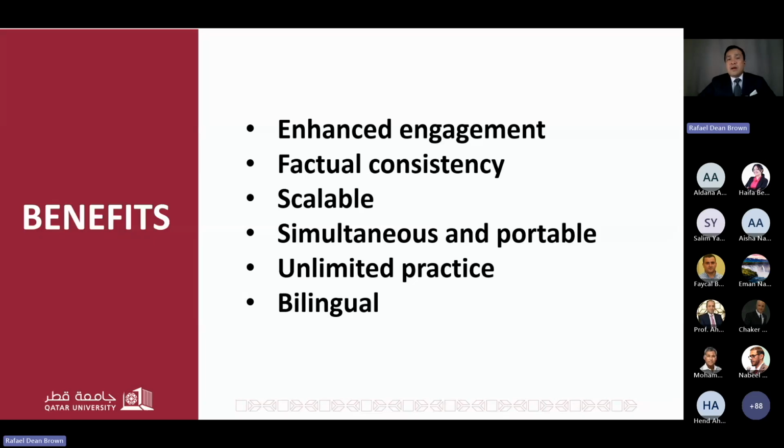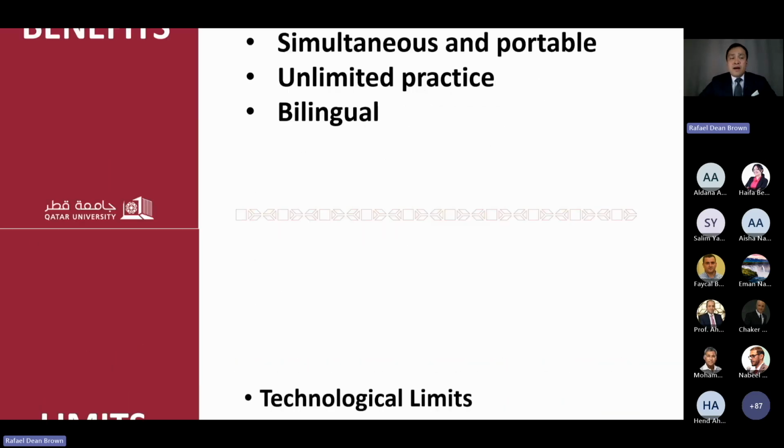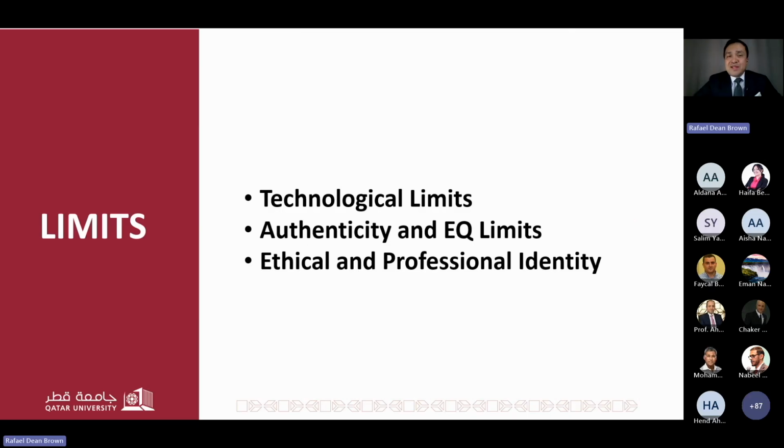And of course, the good thing about it is the factual consistency. The AI client is able to keep facts consistent throughout, regardless of which student and for the whole semester. There will be some inconsistency, we can talk about later on, but for the most part, the facts are very consistent. I would say 99% consistent. And of course, especially for somebody like me teaching in Qatar, this can be bilingual as well. So this could be applied almost anywhere in the world. It's actually quite exciting.